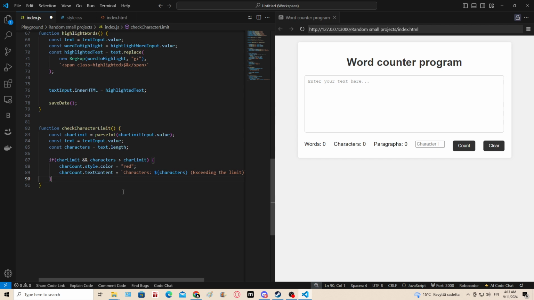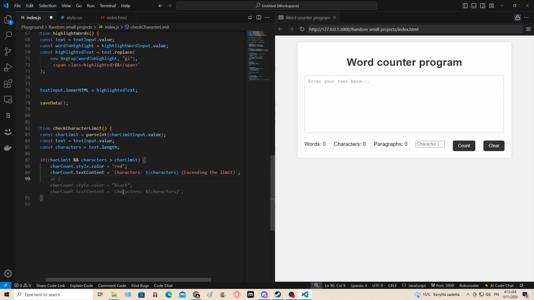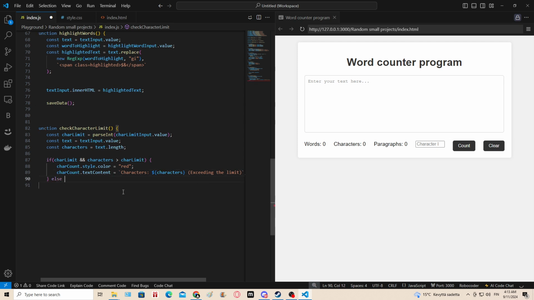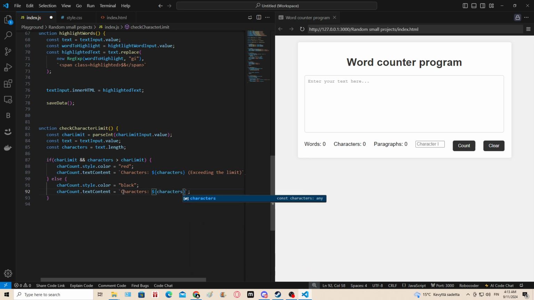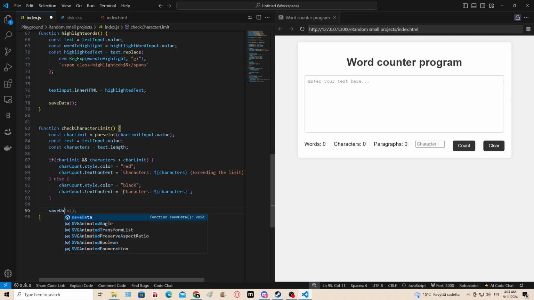Alright, then we will make an else statement. Else we will do char count style color equals black, and char count text content equals template string characters colon placeholder characters. Alright, let's save the data.